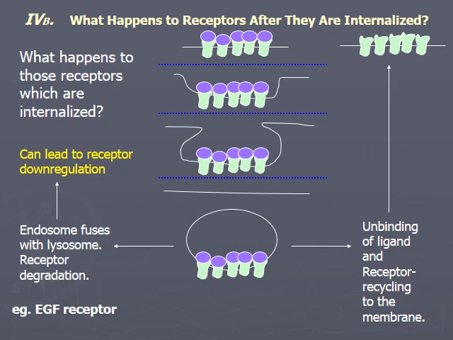Now that's different from what's on the right side of this figure. On the right side of this figure, the vesicle is internalized, but the drug falls off the receptor, and the receptor is reinserted quickly into the membrane. So the right portion of this figure could be labeled as receptor recycling. Right? You don't have to make new receptors. You can just stick them back into the surface of the cell.